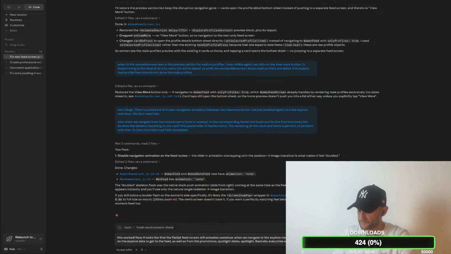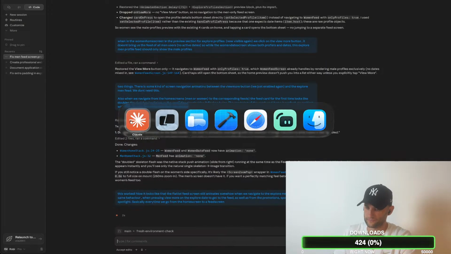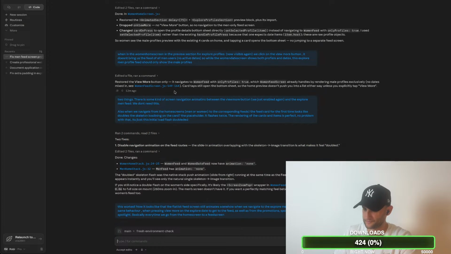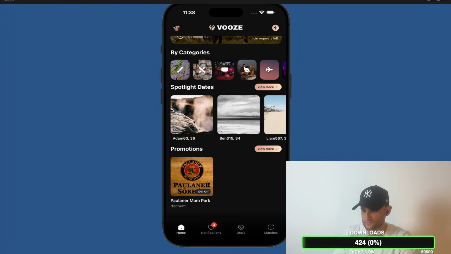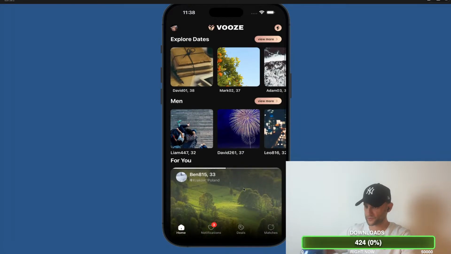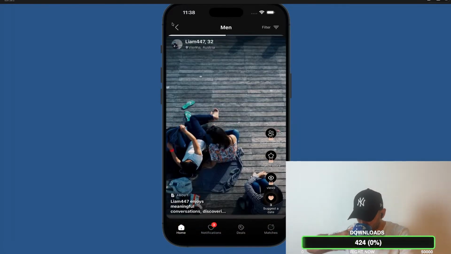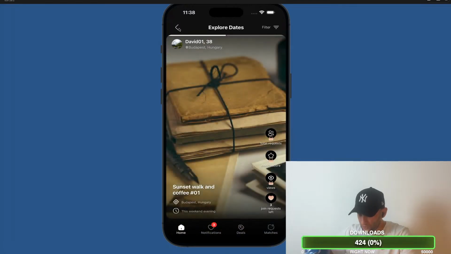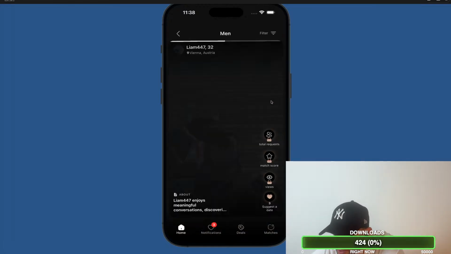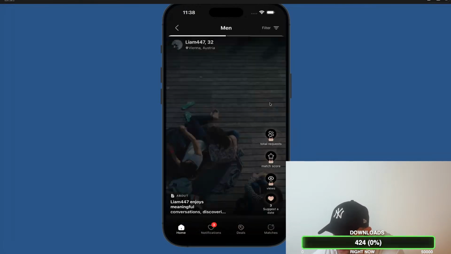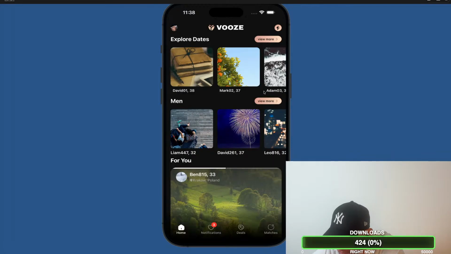Okay, never mind. We can just revert it, hopefully. The whole screen moving? Yeah, except the nav bar.